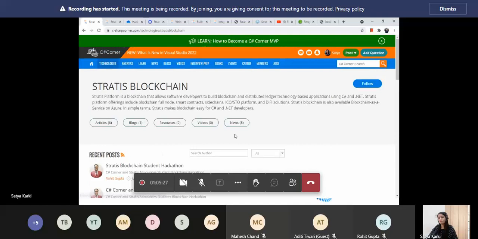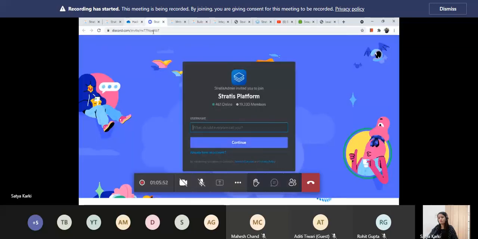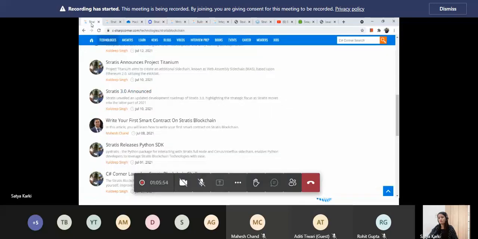So for guidance and support, as I already mentioned, participants can contact through official Discord channels for any information, materials and resources. They can raise questions and issues through the CSAP Corner forum, and communicate through the official Hackathon Discord channels. If there are any issues, you can do it this way.